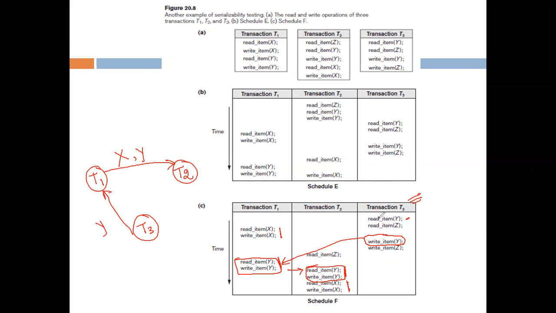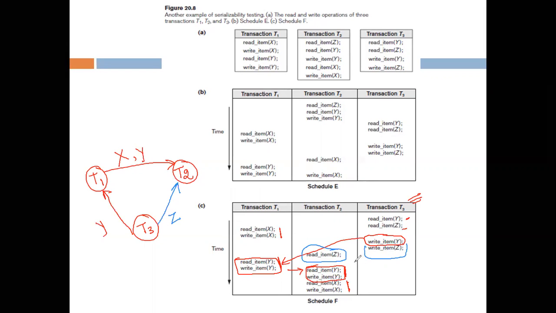So next, transaction 3 is not having x, so it's over. Now compare T2 and T3. When we compare T2 and T3, it is read z, here also it is read z, but here we have a write z operation. Since we have a write z operation over here, here it is read z. So clearly the first operation that is taking place over z is in transaction 3. So from 3 we can have an edge to T2 on the variable z.